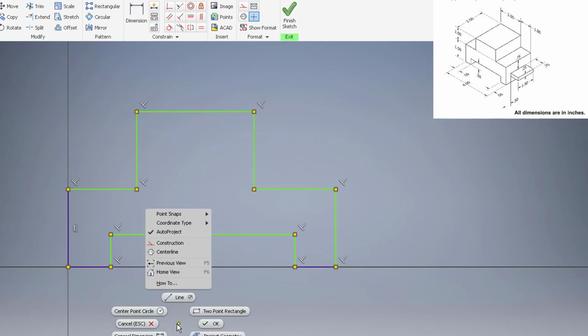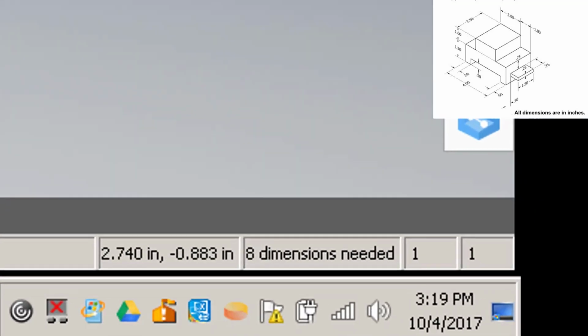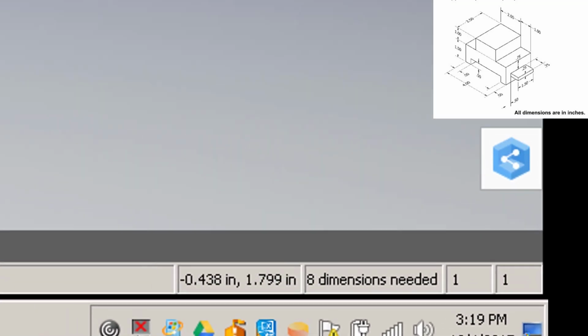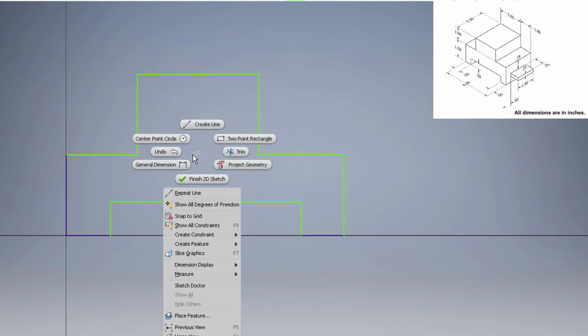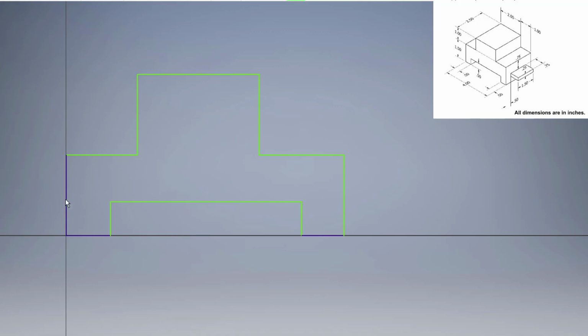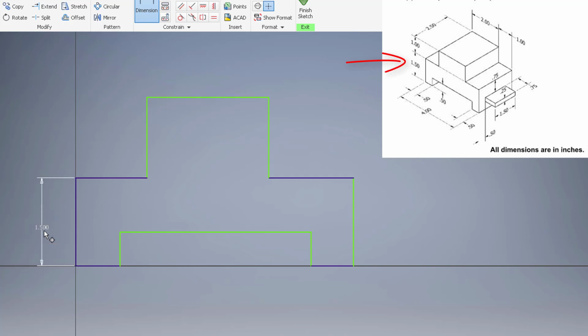Okay. Now, as I finish that sketch, I notice I need 8 dimensions at this point. So I right-click and find my marking menu, and from my marking menu I choose General Dimension. And if you look at your object, you'll notice that this dimension here is 1.5, and I just go through and start applying my dimensions.